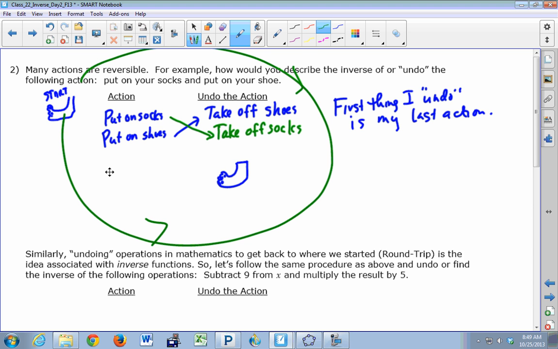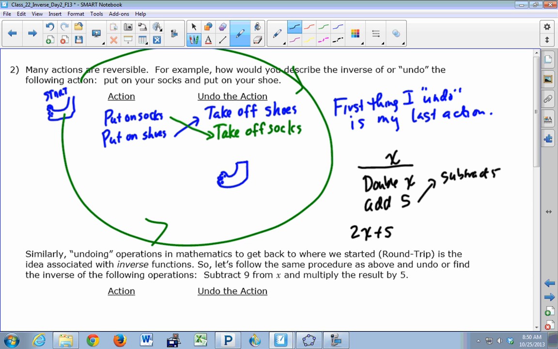This happens every single time you solve a linear equation. Let's start off with our famous dude x. So here I'm starting off with x. If the first thing I do to x is to double x, and then add 5 to it, so it looks like this, 2x plus 5, and I ask you to undo that, the first thing you would do would be to subtract 5 and then divide by 2. So you have been performing undo of what's happened to x.